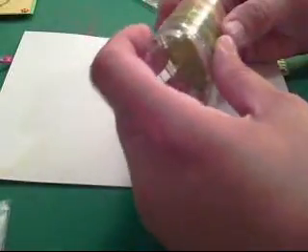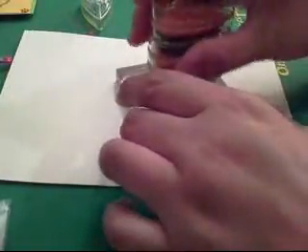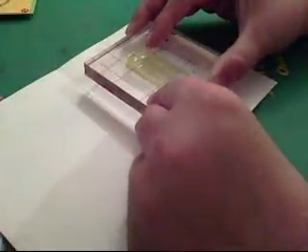I'm not going to put a sentiment on the front, but I do want one inside. That's where I'm going to stamp 'Spring Has Sprung' — it's from the Making Memories Flower Patch collection. To do that we're going to be using this Martha Stewart ink stack. This was actually in the Halloween collection, but I really like this green in it — it's called Glade. Just going to ink up our stamp — I've just about used it all up, I've used it a lot.